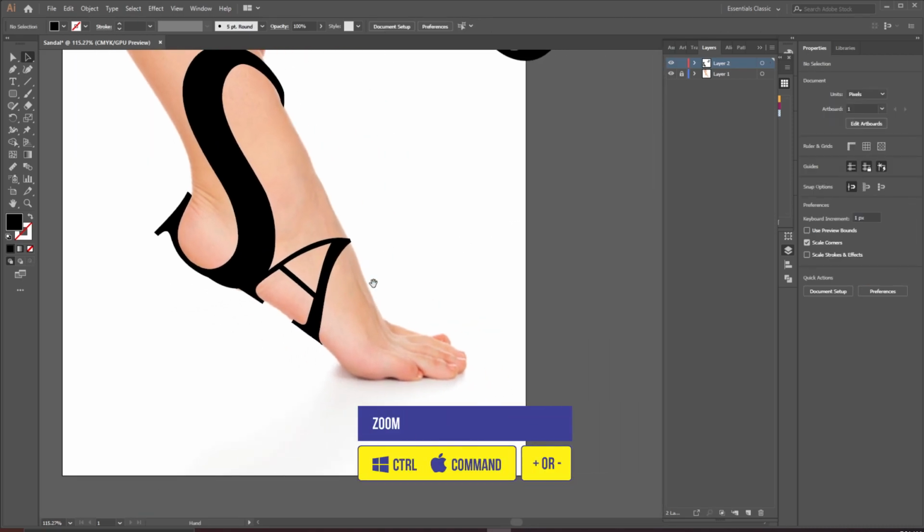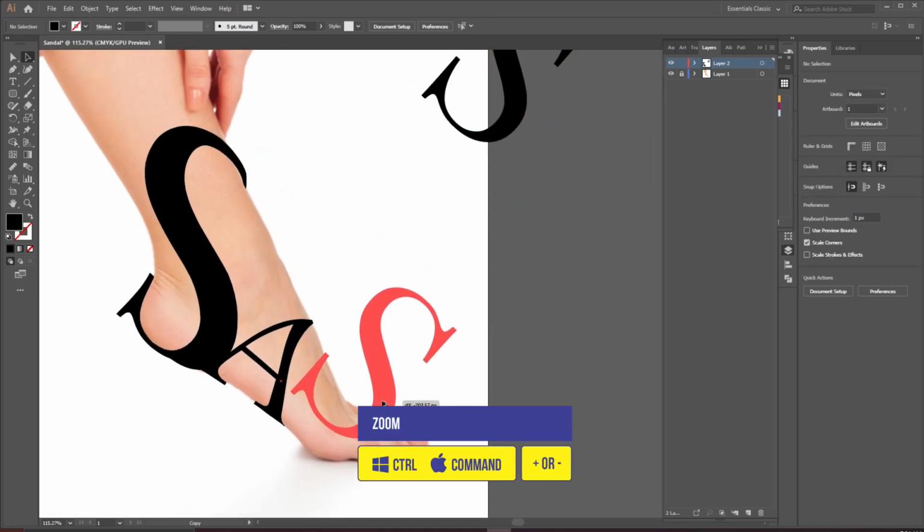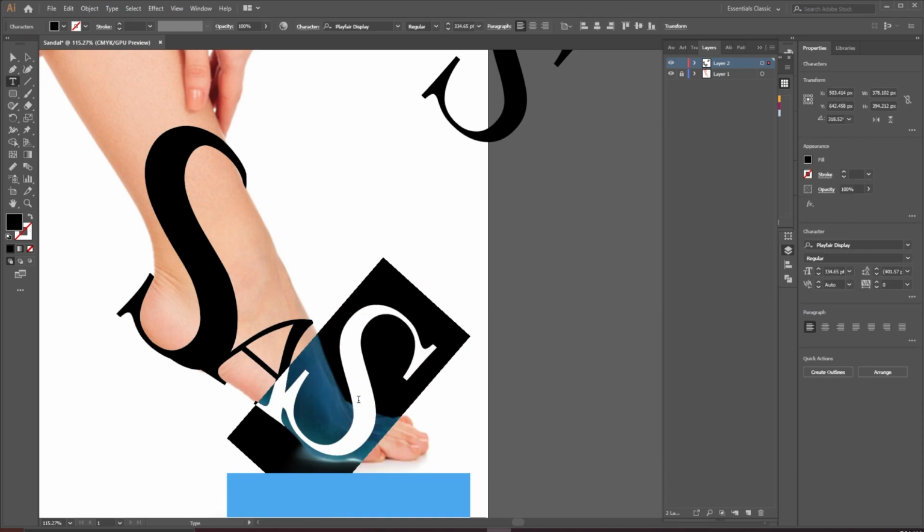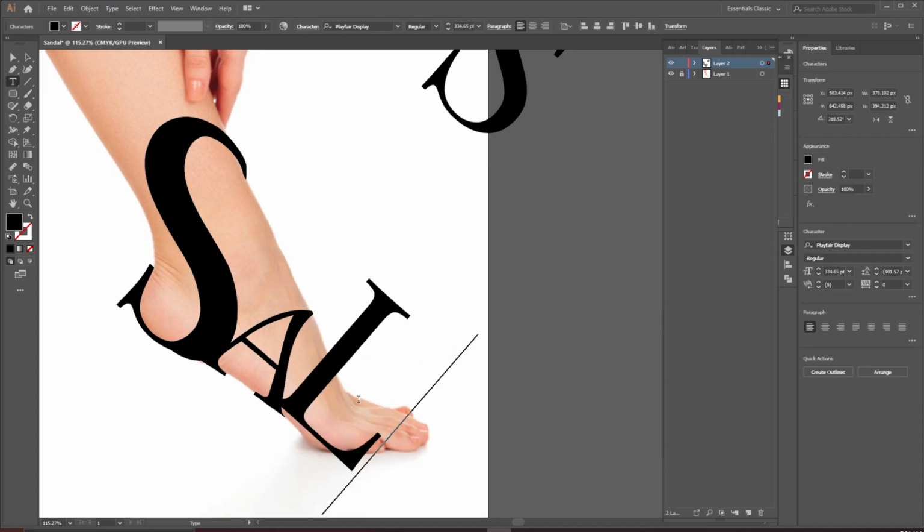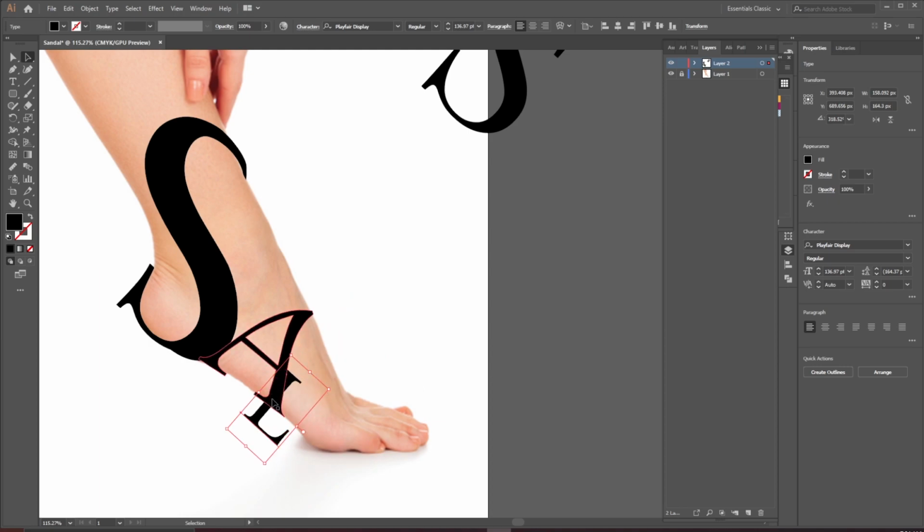Then I'm going to zoom out and I'll drag this down and type the letter L. Alright, then for my L, I'm going to push that down like so, and this up. So I should drag this up like so.